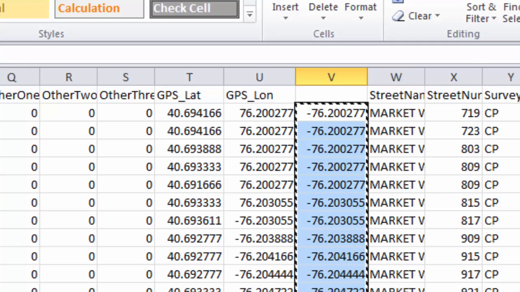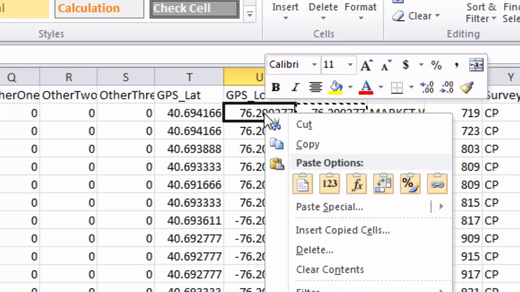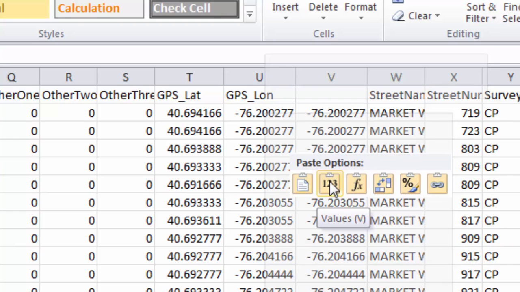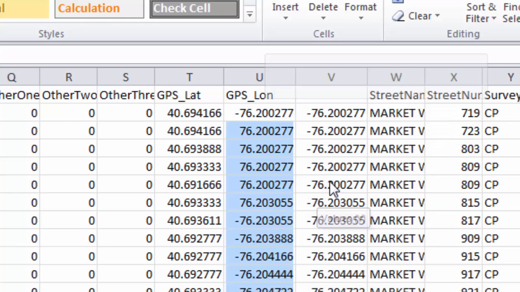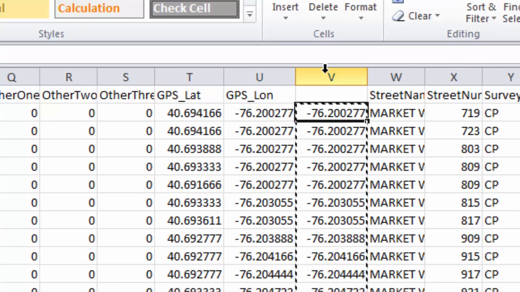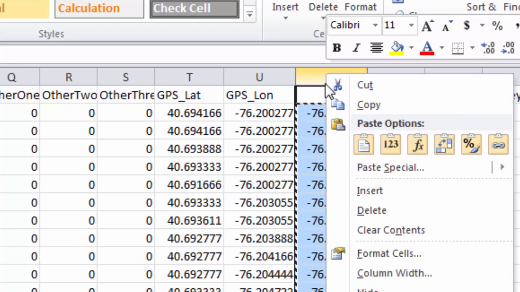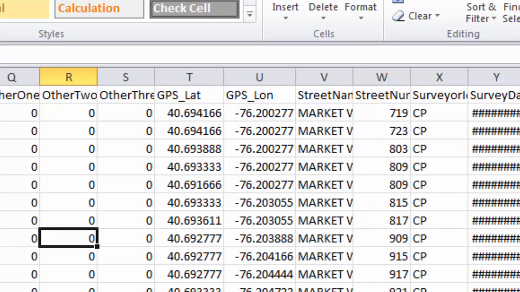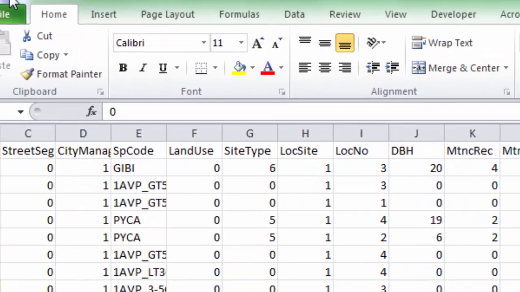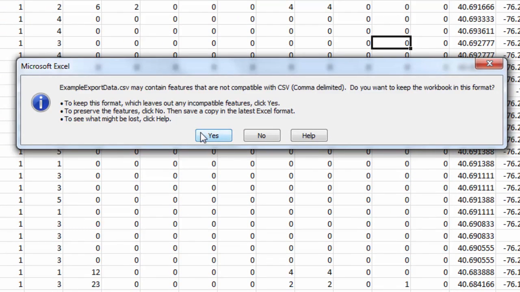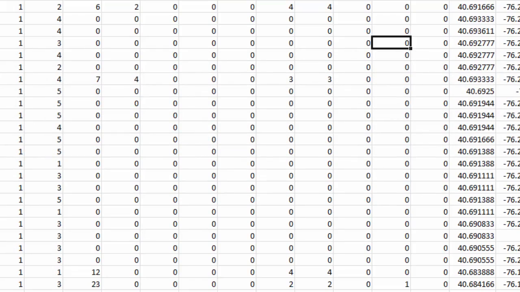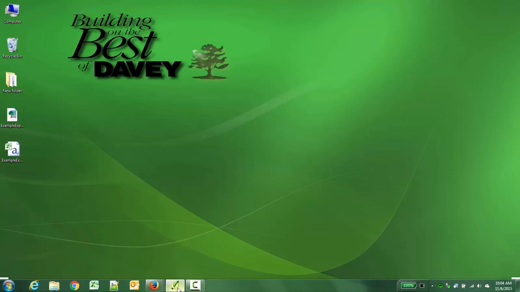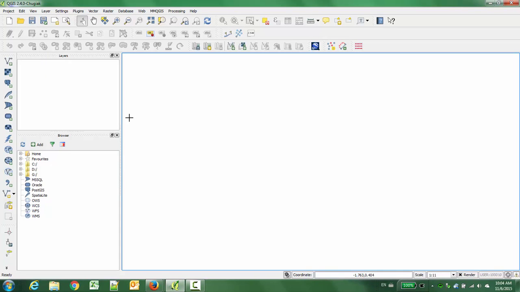So then I'm just going to copy it. I just use Control C and I want to paste it over here. So I'll just come over to this cell, right click, and we want to paste special. We actually just want to paste the values and not the equation. So we'll just click on this paste values and then we're done with that. So I'm just going to go ahead and right click on my column V here. Delete the whole column, and we're all set to import now. So just go ahead and save that. We just want to save it as a CSV again, so we'll just hit yes there, and we'll go ahead and close. And now we can open QGIS, and we can actually open that file up.